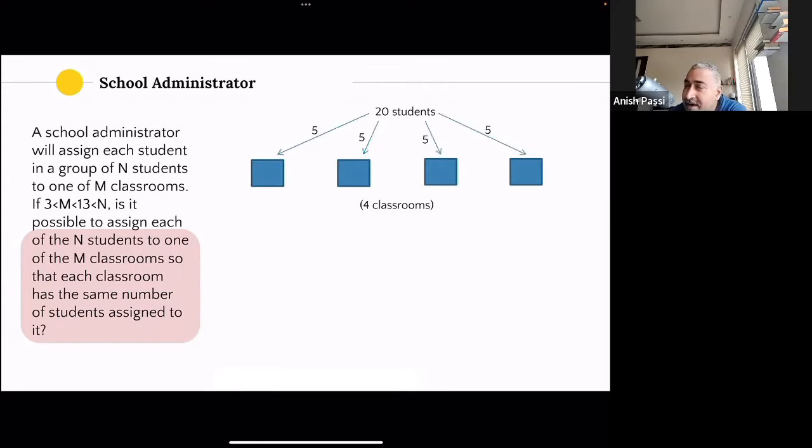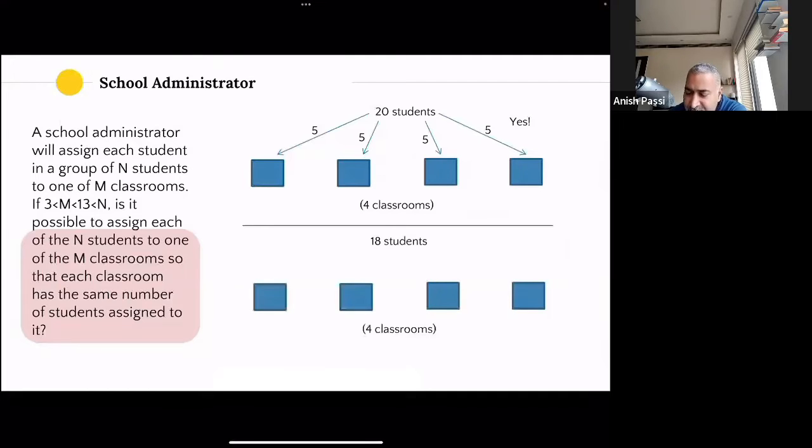This is already giving me an idea. Basically, can I divide the students equally in 4 classrooms? That was the problem statement here. So if 20 is divisible by 4, then things are working out. I take another example, 18, for example. Let's say 18 students and the same 4 classrooms. Can 18 students be spread across 4 classrooms so that each one has equal students? Well, even if I give 4, 4, 4, 4 for each, I'm left with 2. I wouldn't cut up the people into halves. So at least 1 or 2 classrooms will get more students than the others.